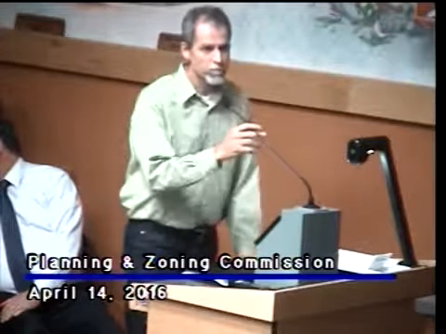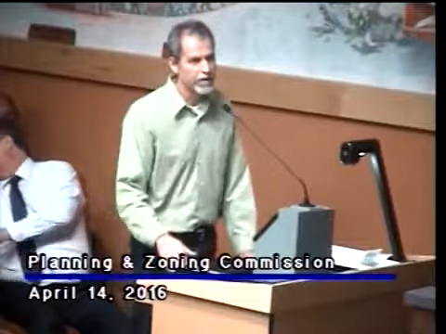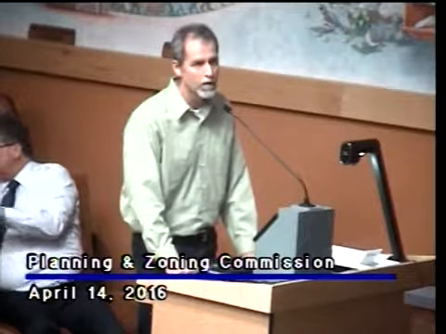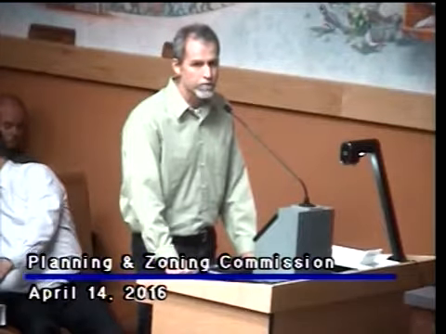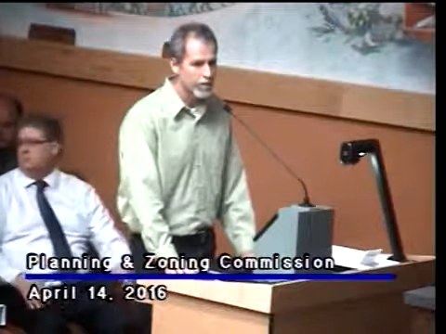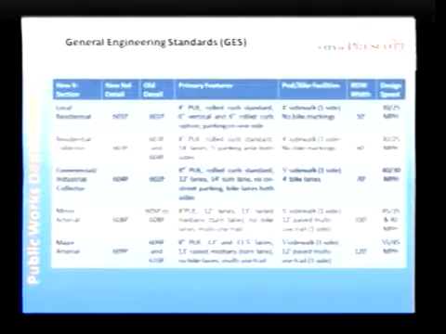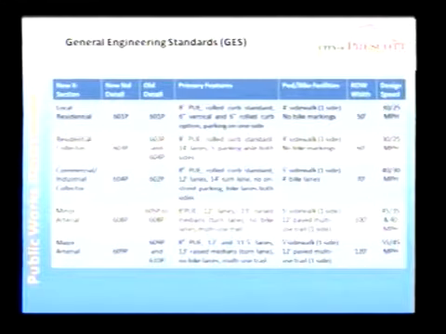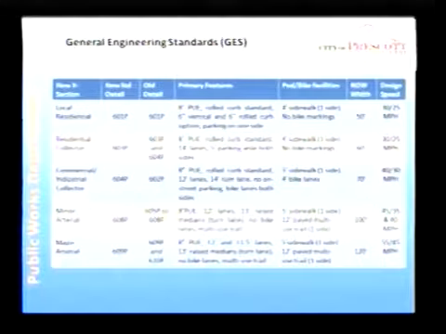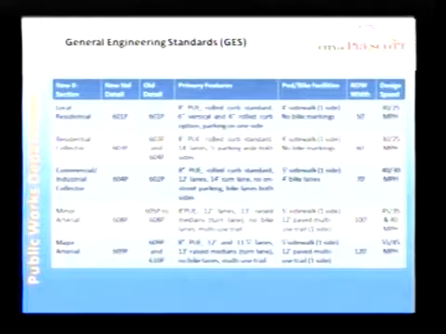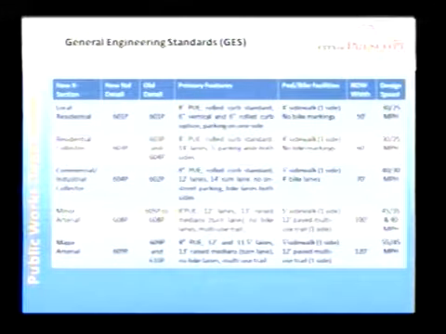Yeah, there were some changes. We previously had more standards than this. We had major and minor collectors that were pretty much repetitive. They were separate in the sense that they were classified as a different type of roadway, but really when you went to build them, they had identical right-of-way widths and lane widths and number of lanes. So we pared this down from about 7 roadway typical sections to the 5.